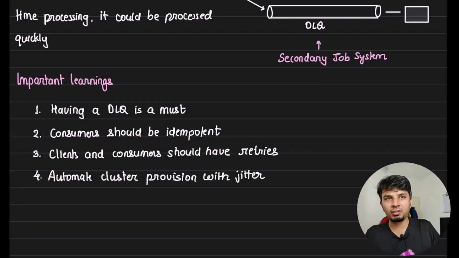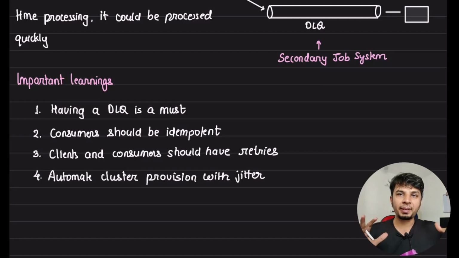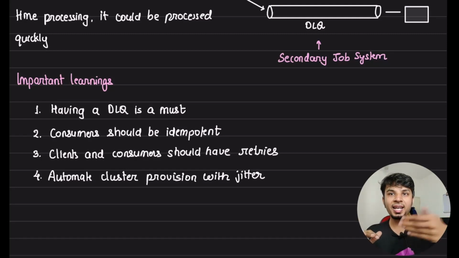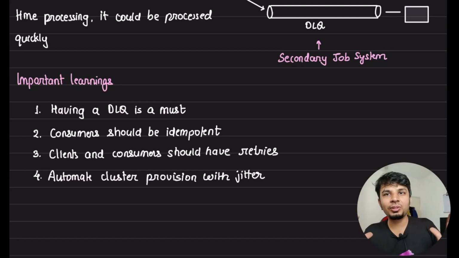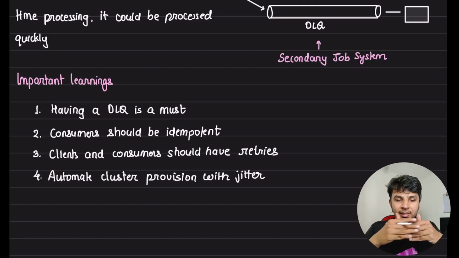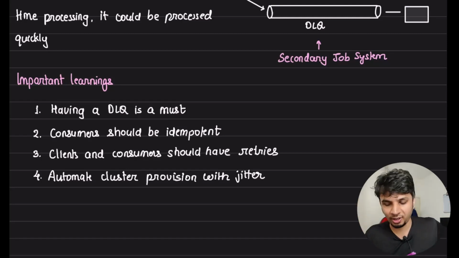Pure speculation, I don't have any insider information. But in any case, specifically with distributed systems, you have to take your time. Whenever you are adding or scaling up your infrastructure, add a jitter. Every single cloud provider gives you that ability. If you are doing manual provisioning, add a jitter explicitly. Don't add 50 nodes in one shot. Never do that. Add some random delay, and then add nodes slowly and steadily into the cluster. Four key learnings from this particular outage.